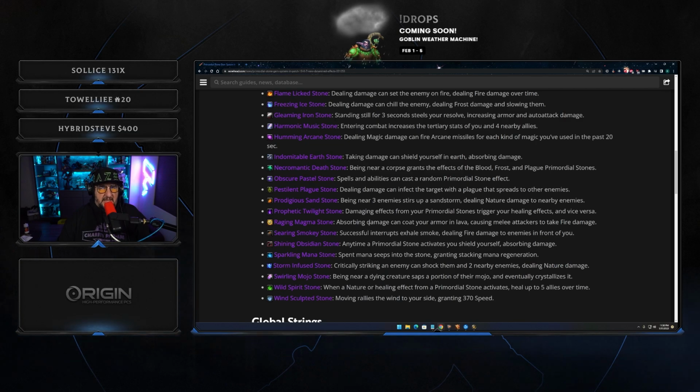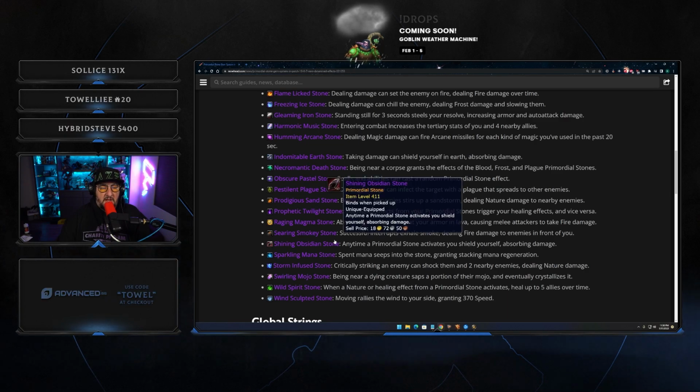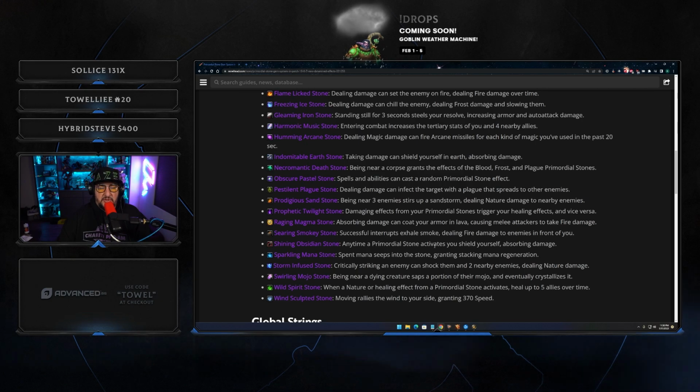So does that mean if I keep up Ignore Pain, I'm gonna giga slap people, or when a Brewmaster pops Celestial Brew? Pretty much. Successful interrupts exhale smoke, dealing fire damage to enemies in front of you. Shining Obsidian Stone: anytime a Primordial Stone activates, you shield yourself, absorbing damage. That's crazy.